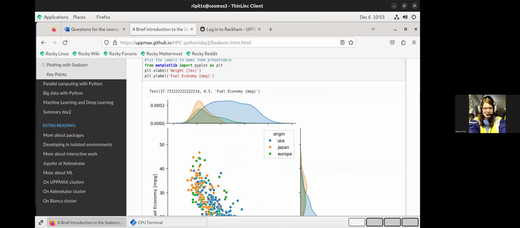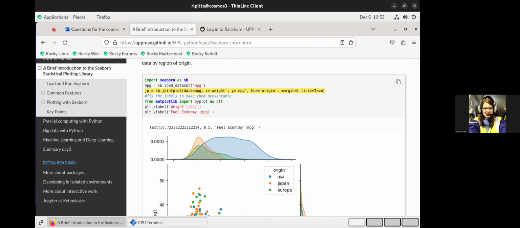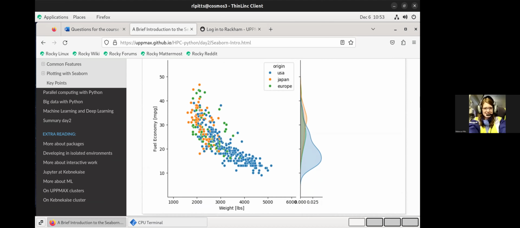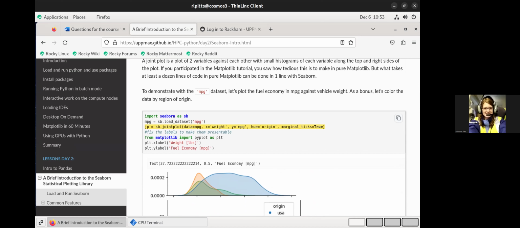But anyway, here's the example for joint plot. This is all it takes to actually do the plot. Everything you see below is just to format the labels. And this is what it looks like. I've plotted the weight against the miles per gallon. That's the weight of the car in pounds and the mileage per gallon.